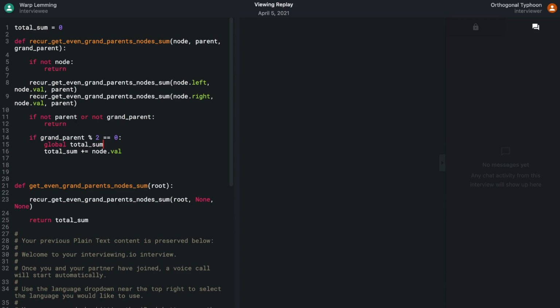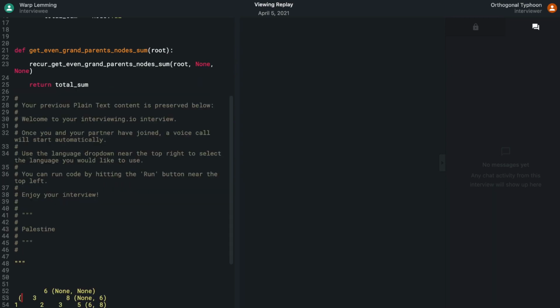So yeah, I think this will work. Let me check this. As we know, we have none, none. Then I'll go to the left. The parent will be 6, the parent will be 1.